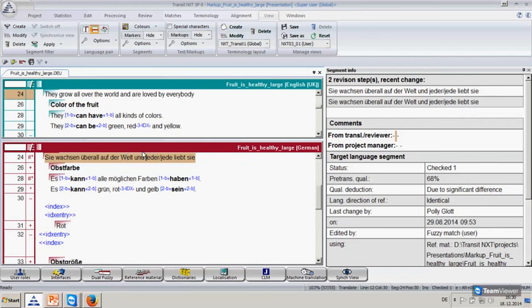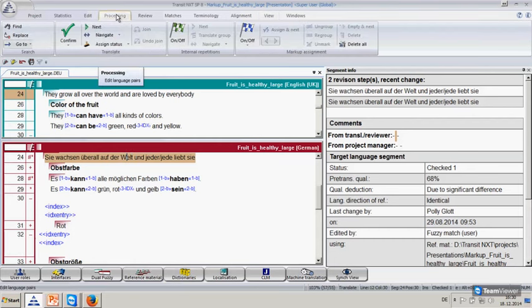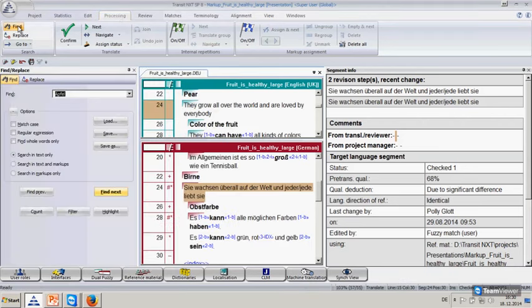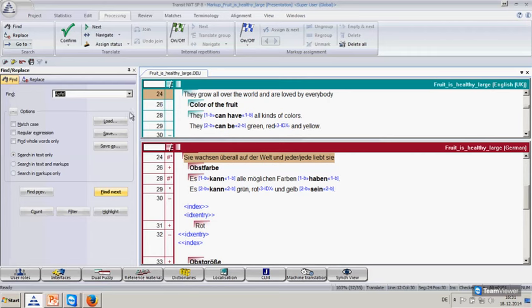The next additional feature we will have with Service Pack 8 is about the search dialog or the find dialog. I open up the window. I close now the segment info window since we don't need it anymore. And we have a close look at the find and replace window. This part down here has changed or will look different with Service Pack 8.